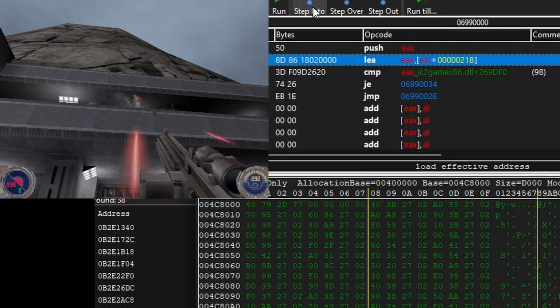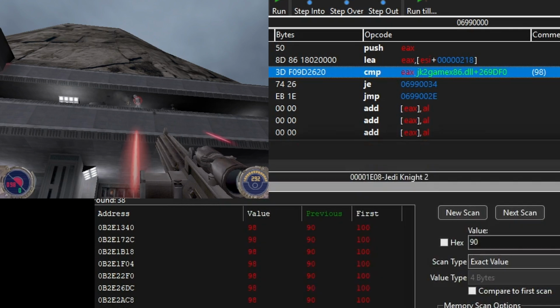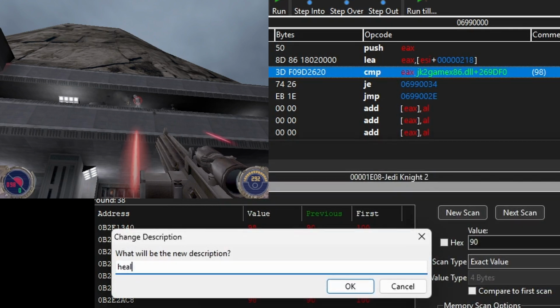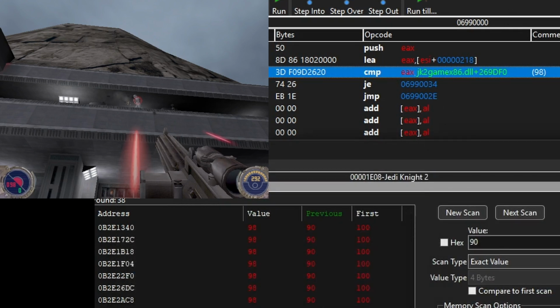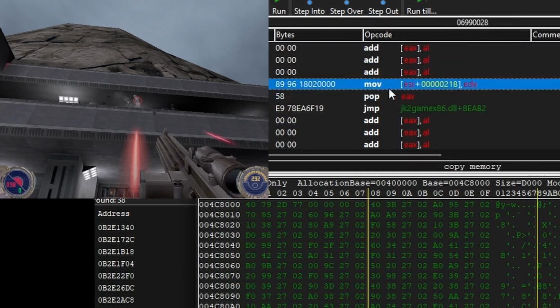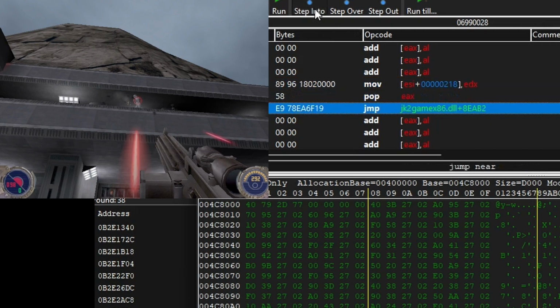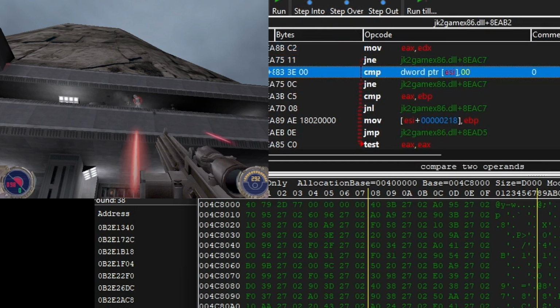First, we push the EAX register to back it up. Then we load the effective address of the health variable of the NPC. And we check if that address is equal to the health address of the player. And if it is, then it was us who was shot, because it's the same address. Do you understand? And if it's us, then we basically jump to the end of the function. Okay, but if it's not us, then we run that instruction there, which will update the NPC or player's health, okay? Then we pop EAX to restore the old value, and we jump back to the original function again and continue running. And this is how we've made ourselves invincible, guys.